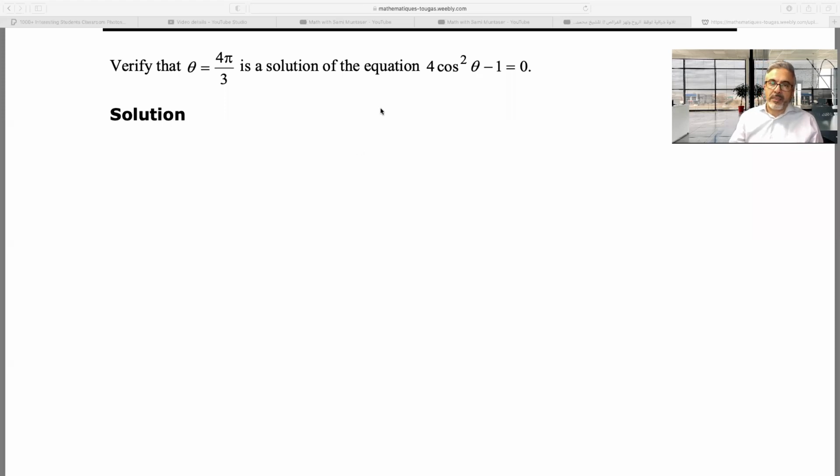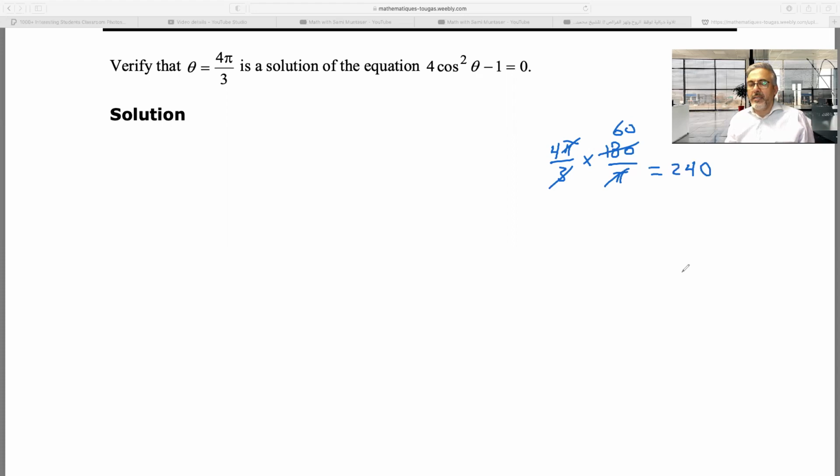So here's a question. The question is asking you, if theta is 4 pi over 3, confirm that 4 cos squared theta minus 1 gives you 0. So the first thing I want to do here, I want to draw the 4 pi over 3. For some of you who don't like dealing with radians, I'll just convert this to degrees. It's 4 pi over 3 times 180 over pi when you're converting to degrees. So the pi's would cancel. 3 cancels. The 180 becomes 60 because reducing, 4 times 60 is 240.